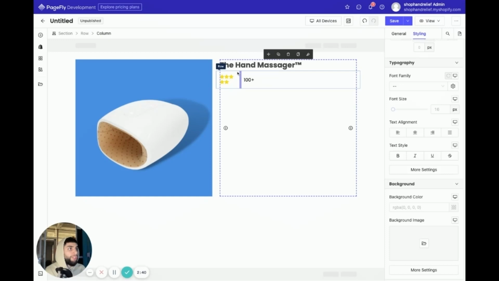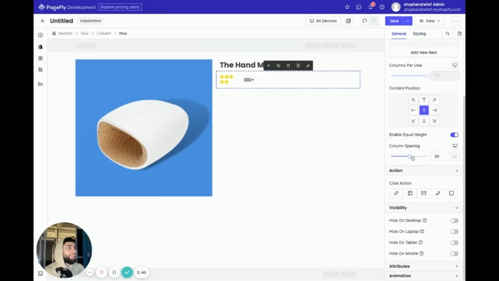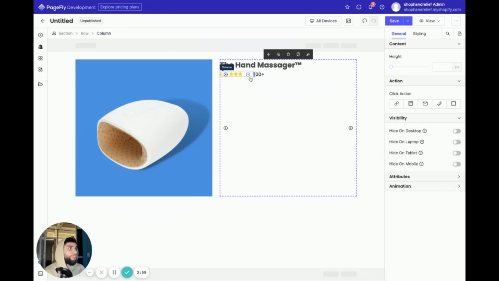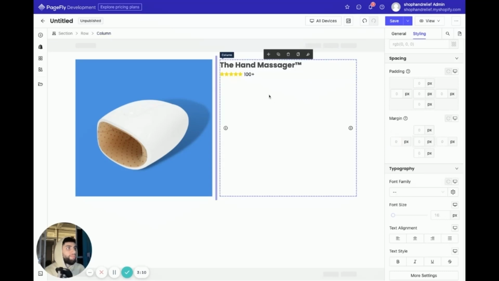So in order to fix this, what you gotta do is you gotta fix the column spacing. So you come here, you fix that. If it's still doing it, then just drag it out a little more. All right, so you can see there's like an ugly space there. So what you can do, you can go to styling, use the margin to fix that. So just put negative like 20 and 40. Oh, yeah. All right, so you see that's already looking good.